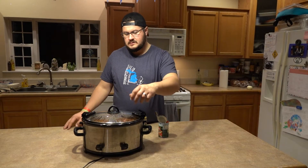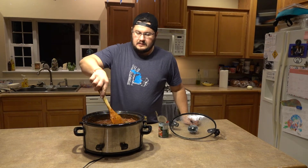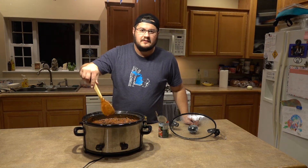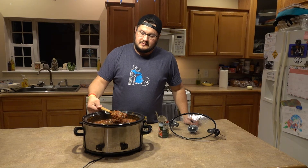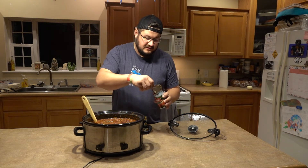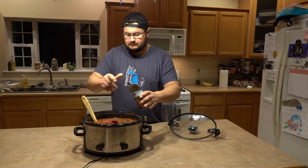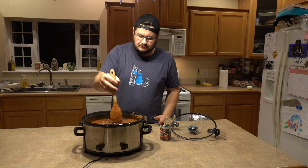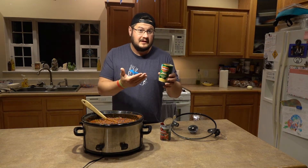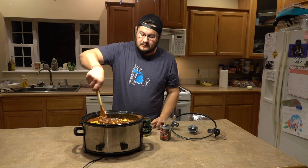We've been cooking for four hours — go ahead and check it out. People always ask, how do you know it's done? The meat is already cooked since we browned it, so we just wait for the veggies to cook down. It's a little too thin so we can take some tomato paste and add it in, stir that in to help thicken up the sauce. I like to add corn to my chili — I drained the can, add it at the end, and stir it up.